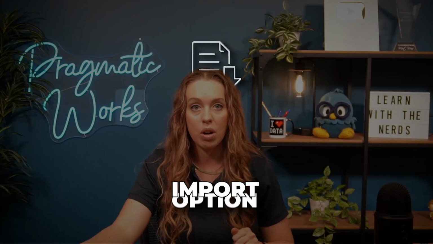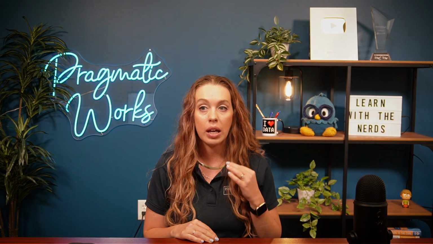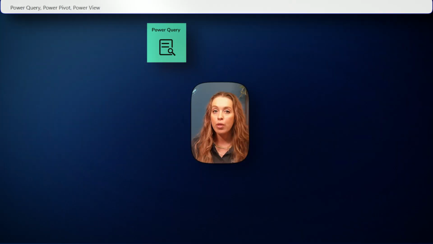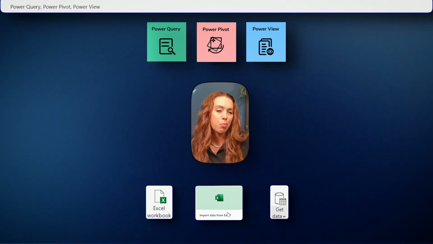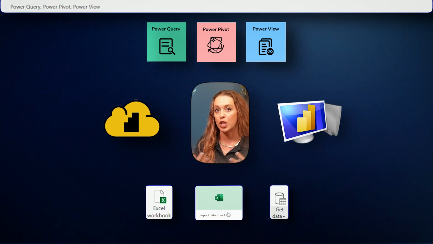Let's look at our next option, which is that import option. Now, both of those options that we just used, either get data and connecting to just our raw Excel file, or doing the import and bringing in that connected data, both of those options have a slight problem. Not really a problem, just something you gotta consider when you publish that to the Power BI service to use.